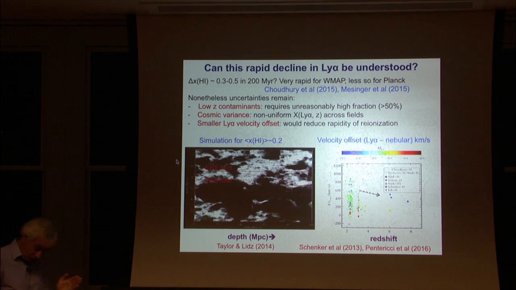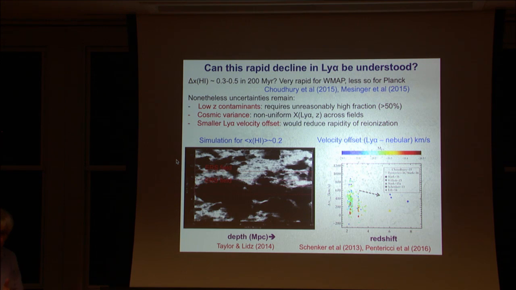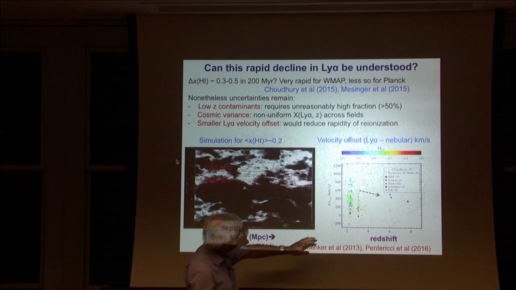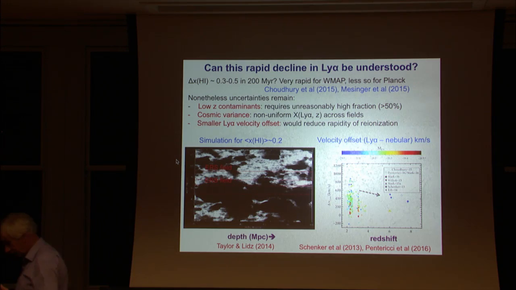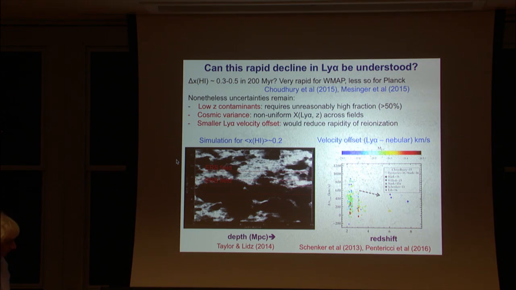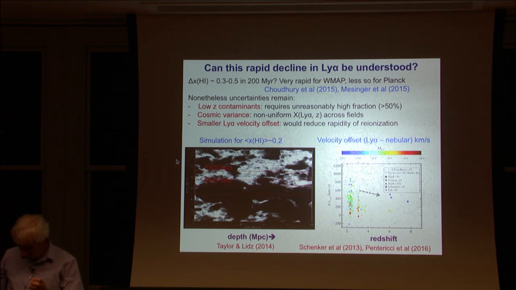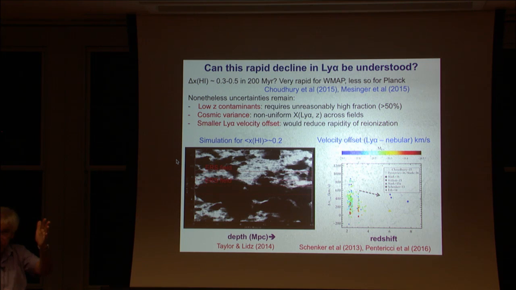And then finally, to convert this drop into a neutral fraction, you have to assume the velocity offset of Lyman-alpha from what we call the systemic redshift of the galaxy. That means you need another emission line. If you want to measure where Lyman-alpha is offset from the true redshift of the galaxy, you need a spectrum with two lines. That's slowly becoming available. There are a handful of objects now beyond redshift 7 where we have seen the other lines. There's some evidence that this offset is not a constant. It's changing. And that reduces this rapidity. So all of these uncertainties mean that this technique, just like the quasar technique, is useful for telling us that reionization ended at redshift 6, but it's not a quantitative tool that we can use to track the evolution of the neutral fraction.